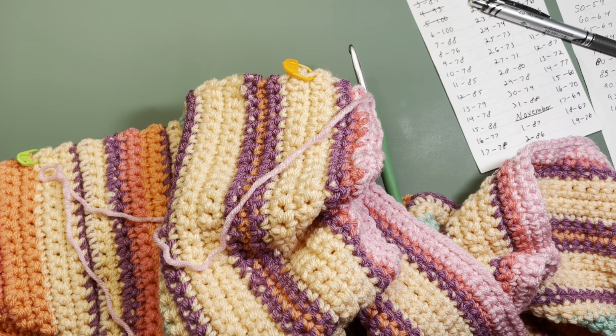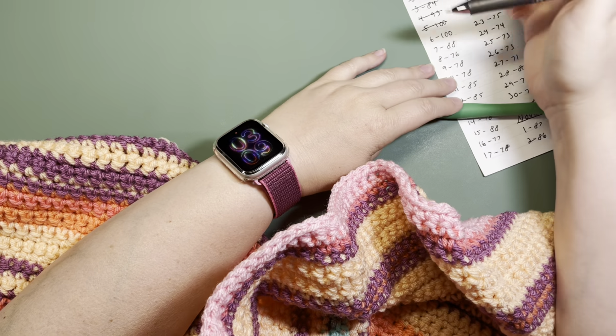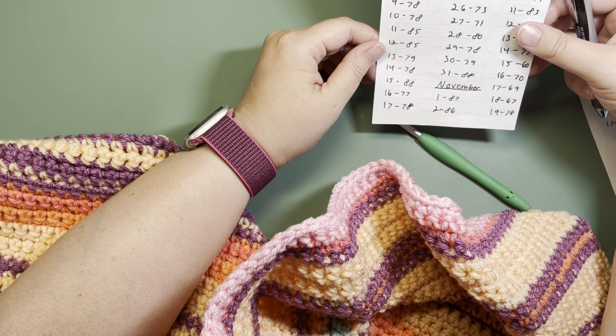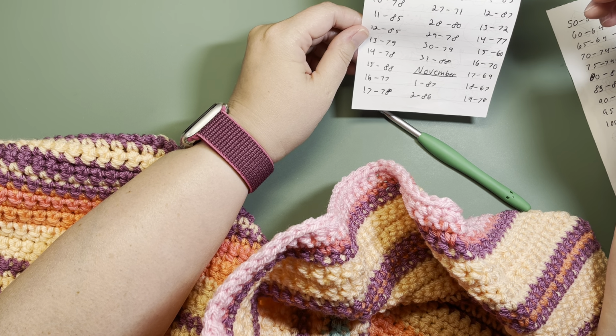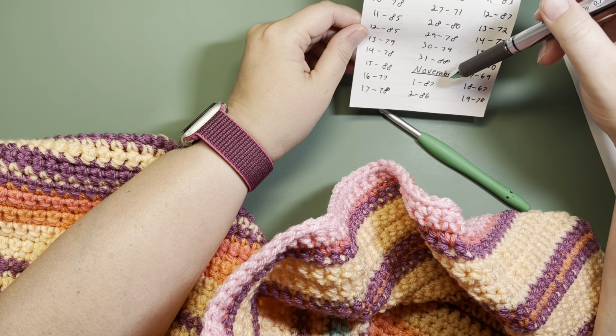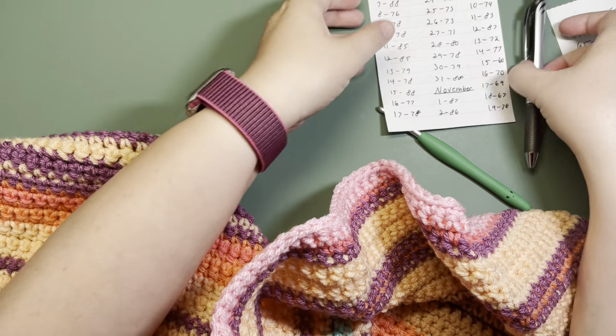Okay. Let me put these yarns back over here. Cross off day six because we did six today, and not a lot of variation for the rest of October. It's all 70s and 80s. November, there's a little more variation. There's a lot of high 70s, high 80s, low 70s.